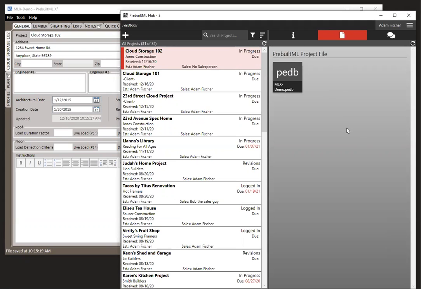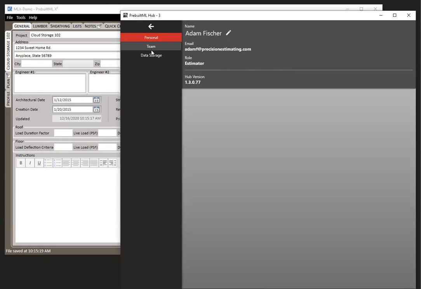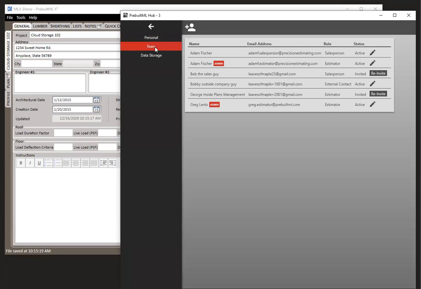And so then finally, how do you use this with other people, in order to share that project around, or to other team members? So for those of you who are Hub users, you can come up here and check out your account area. I'm going to do that. And then there's the team tab here. Now, if you're just setting up a new account, you'll have opportunities to invite other people as you go through that process, but you don't have to right away. You could just experiment on your own, and then you can come in here later and choose to fold other people into your team that you would want to be able to share projects with.